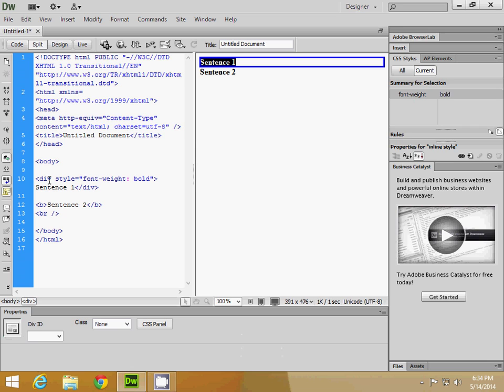And so now we can see, if we look at sentence 1 and 2, they look exactly the same. So what's the difference? Well, in sentence 1 we have our structure. It's inside a div, and then within that we've applied presentation. We've applied the style. We have font weight is bold.